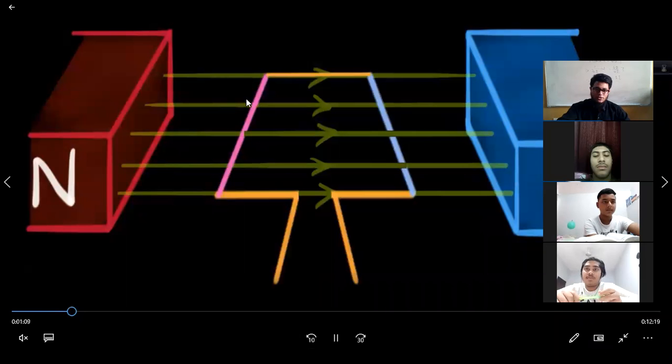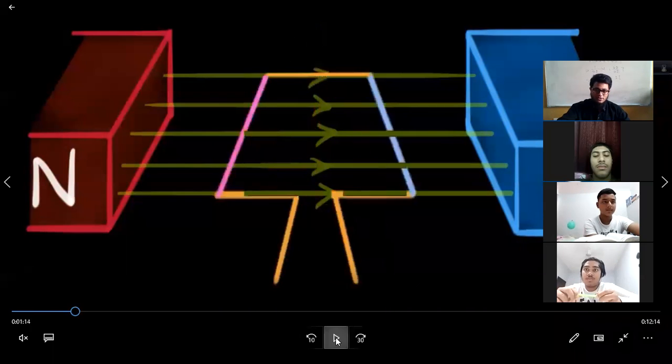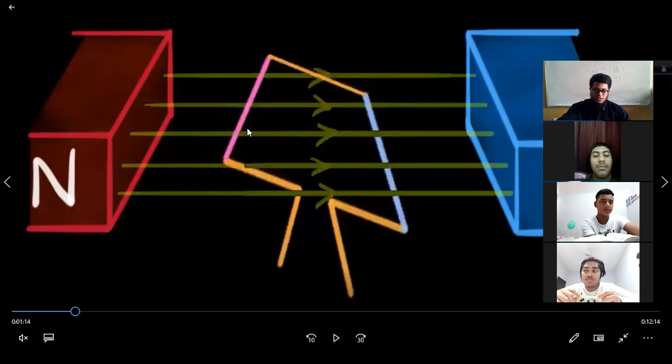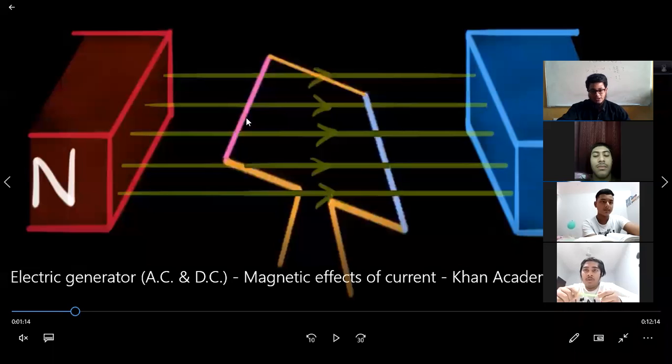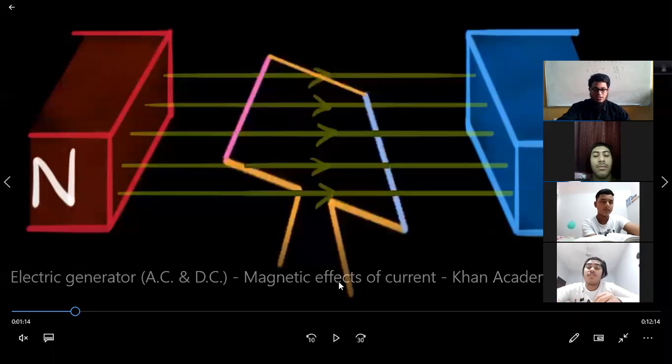Okay, so you see, as soon as it comes to rest, it doesn't produce any electricity anymore. Now what we are doing, we are creating a coil. You are familiar with this coil, and they have connected it with a turbine, and as the turbine is rotating, this coil is also rotating. So we have done our part, right? We had to supply mechanical energy to it, and we have supplied it. Now it is time for the coil or the device to return us the electrical energy that we want from it, right? How will it give us that? Let us see.